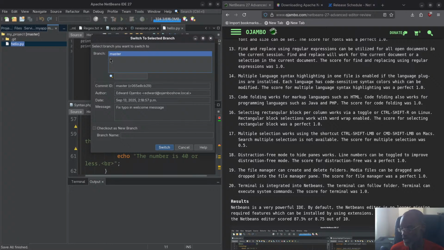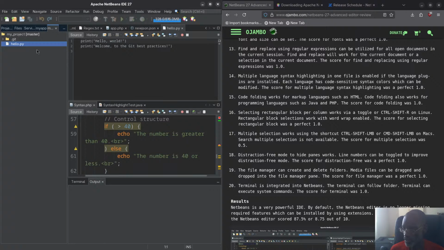Right now there's only one branch, but if there were more branches, it would show up here. Then I could select the branch. I can also create a branch, and you can see the date. This is not today, this is almost a week ago. And then I can switch, or I can check out as a new branch, and you can see the message here.